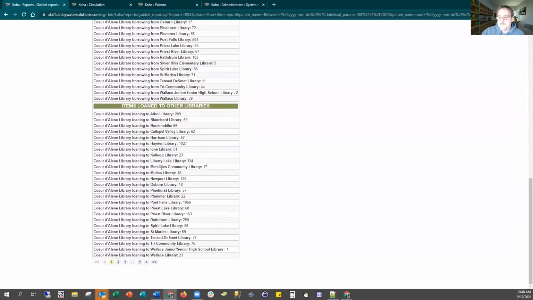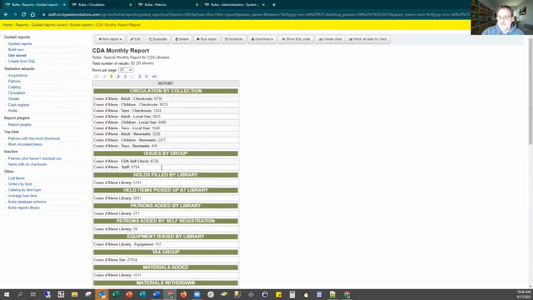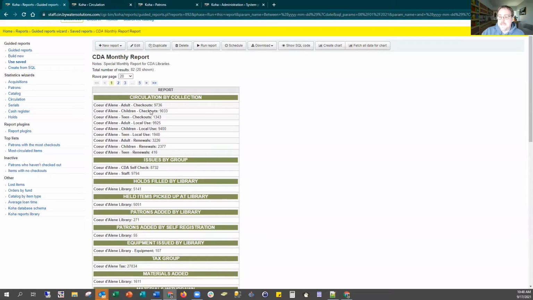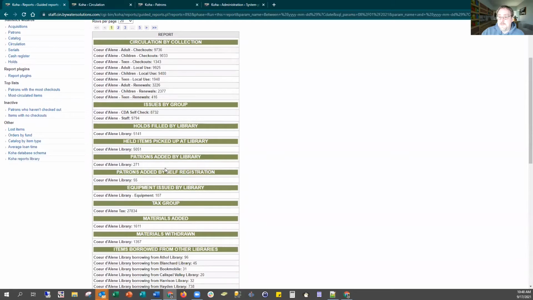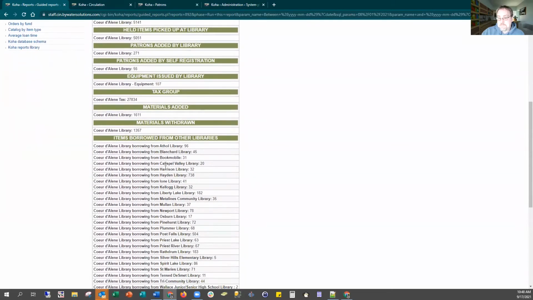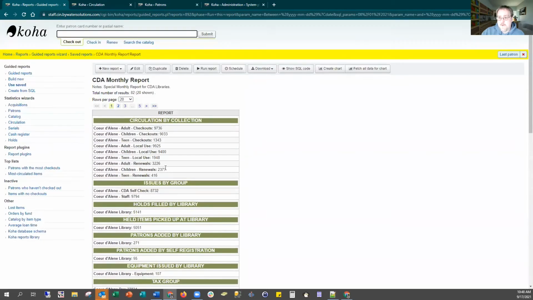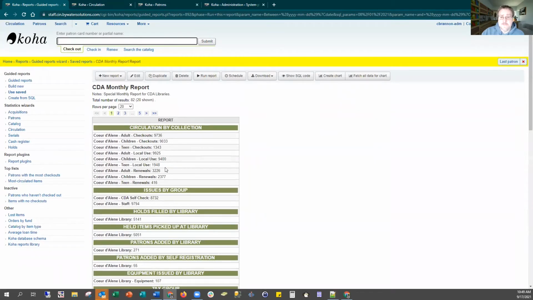So all this information is ready for me to throw into my statistical report. I just have to key in all the values that it feeds back, and I'm good to go. I don't have to go in and run a report and keep entering the same variables. Basically, I was entering the same date range over and over and over, with some minor elements that were added here and there, specifically spelling out what library it was for. This saved me a ton of time in my reporting.